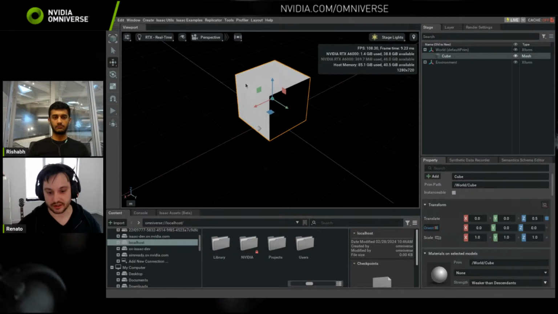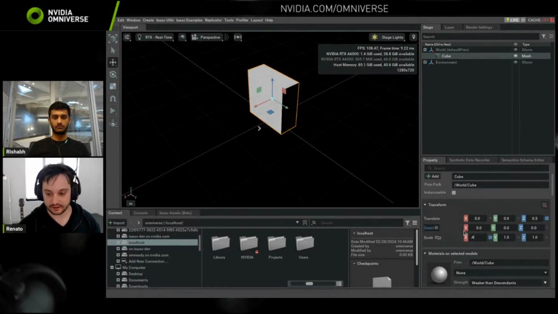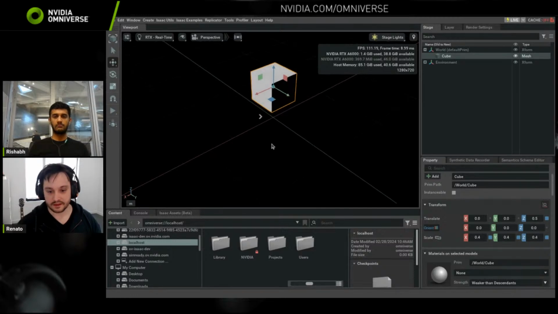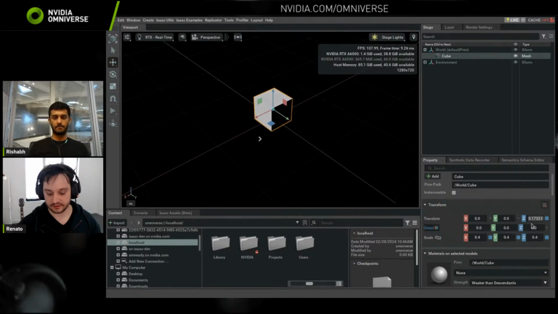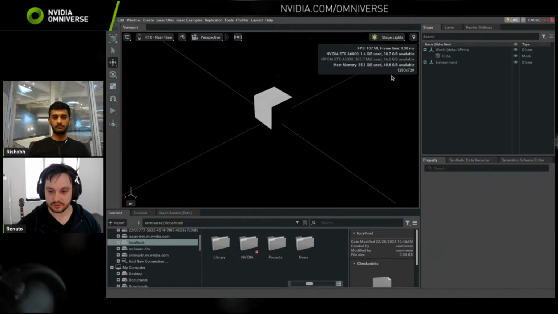So this cube is actually a whole meter. Let's actually scale this down a little bit. Let's make this 40 centimeters by 40 centimeters by 40 centimeters. And now it is actually floating on top of the grid. So let's move this down a little bit, and we have our cube here.